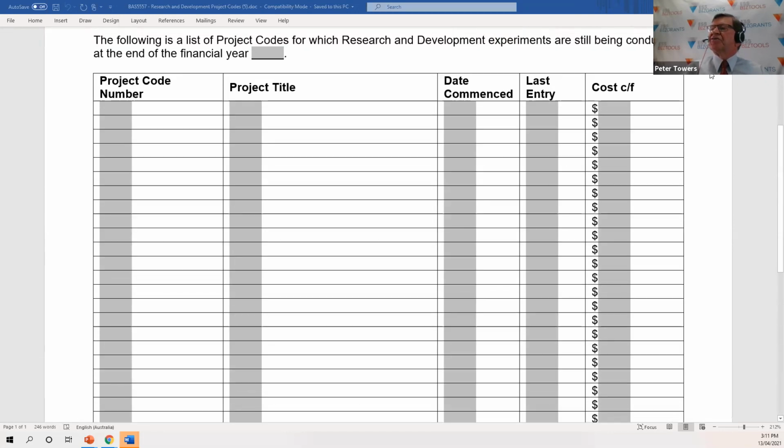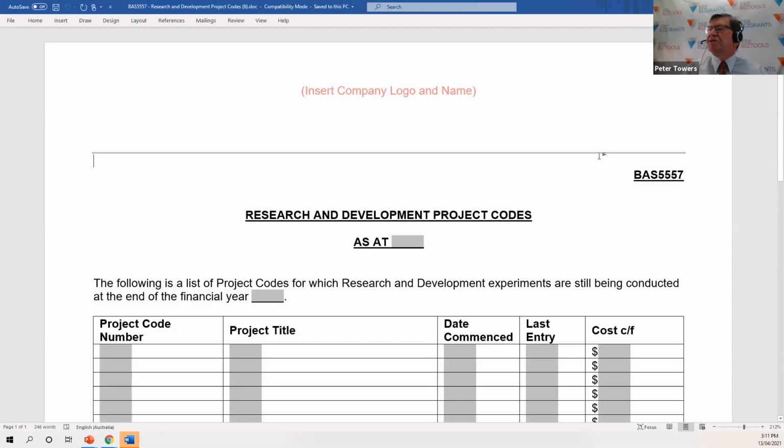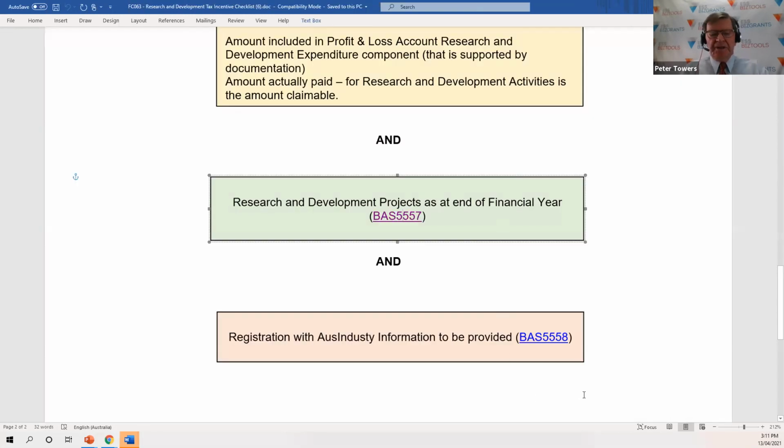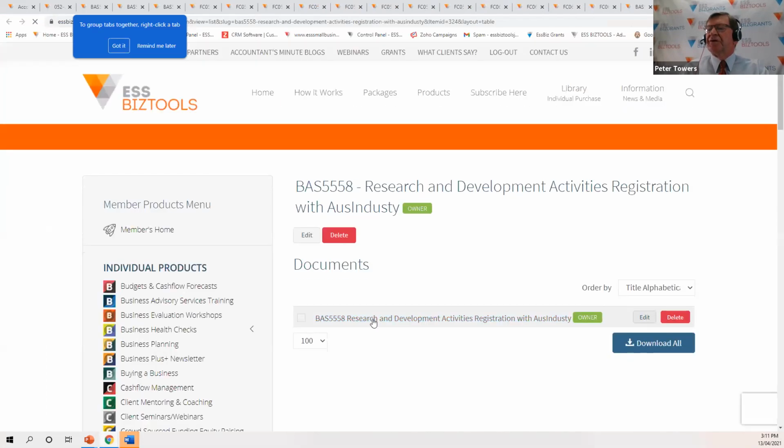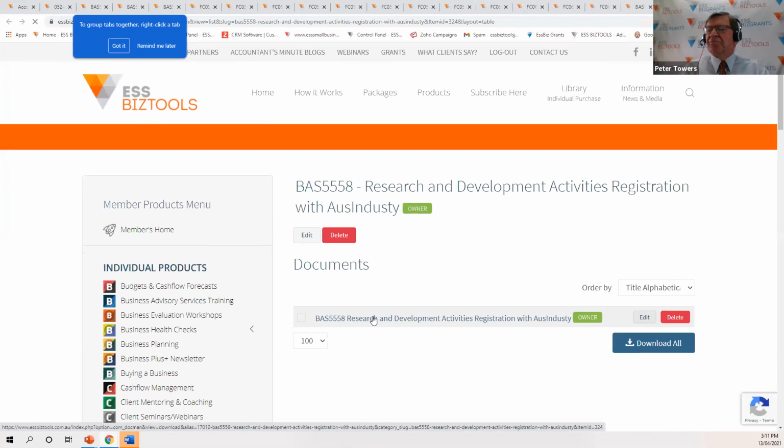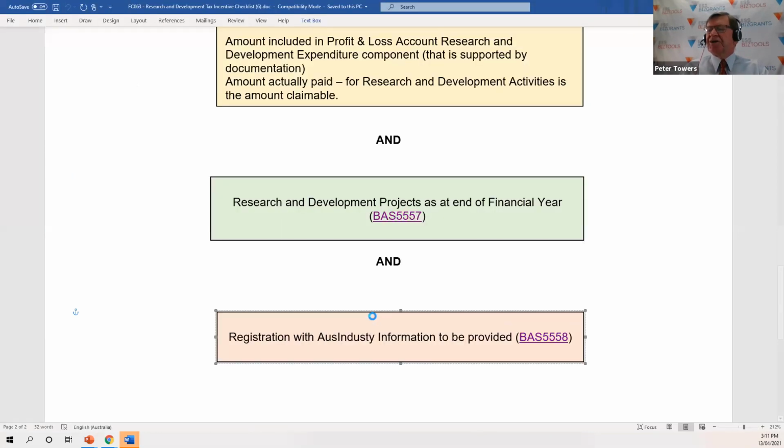And the various cost information is the other component of that information to be submitted. And the form which actually has to go in first is to Oz Industry, and that's the form that's due on the 30th of April or prior to lodging the company's tax return.